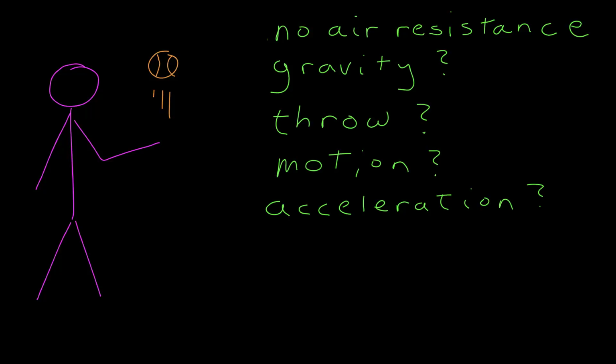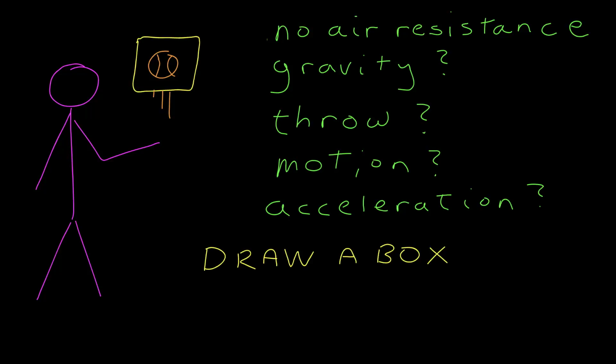To help you out, draw a box. Once you've chosen the object on which you want to find all the forces, draw a picture and then draw a box around that object. The only forces acting on the object are gravity and anything with an agent that, in your drawing, passes through that box.